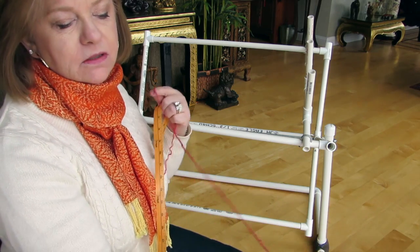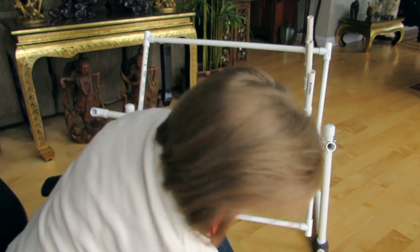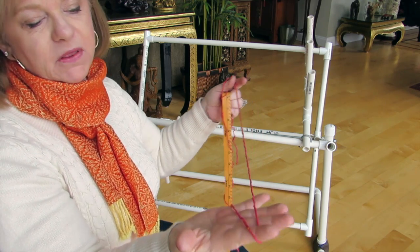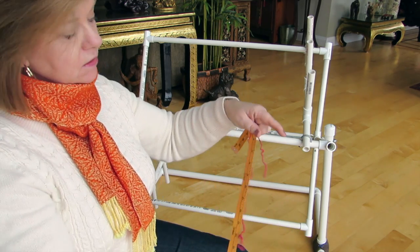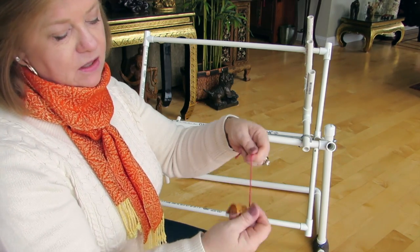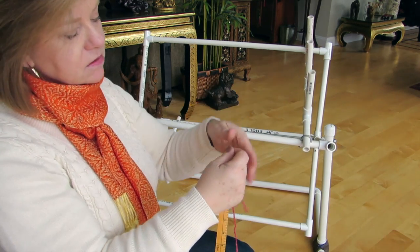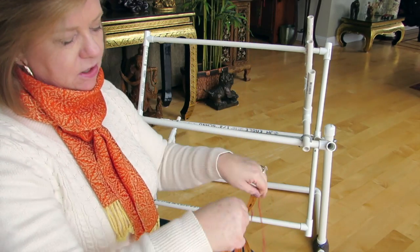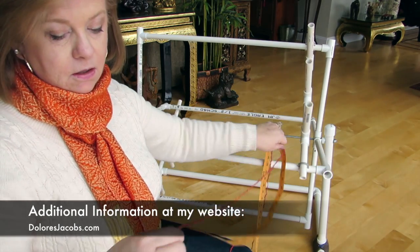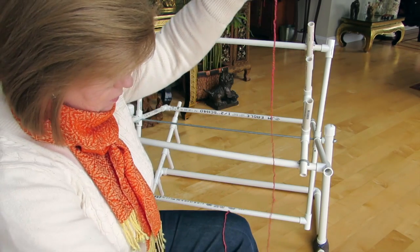And what we need to do first is to create a guideline. So as we're warping, we have something to follow. I'm going to measure this yarn. I've chosen a yarn that's a different color and different weight. It's a little bit thicker than the wool that we'll be using. That just helps to differentiate between the yarn that you're using and this guide wire. I'm going to leave a little bit extra at the end because we're going to be tying onto the pegs of the warping mill. And let me measure 88 inches. And again, a little extra to tie on with. And that creates our guideline.